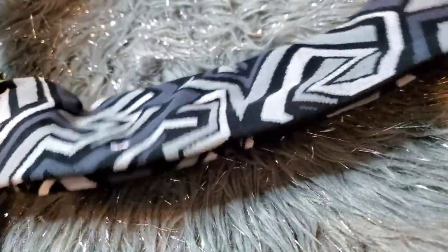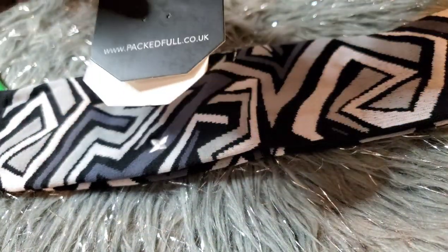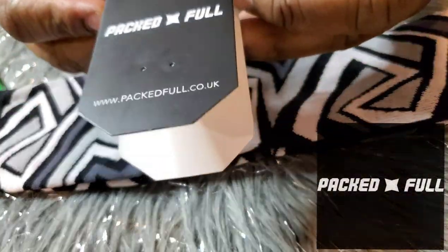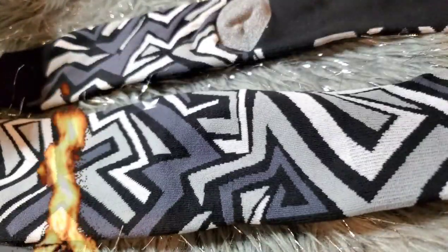The socks are back here so we're gonna cut into this area and get right into these joints. What do we have and who is it from? Oh man, I forgot all about them — Packed Full! Nicely packed. I'll show you their other name, what they used to go by — actually, this is their name now: Packed Full. This is one of the socks they told me they were gonna send me. These are fire.